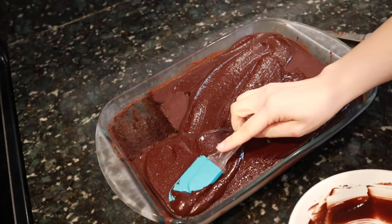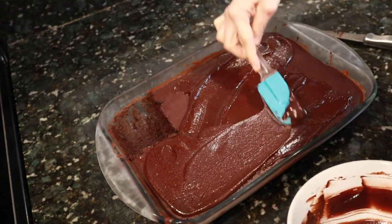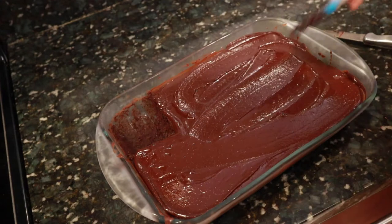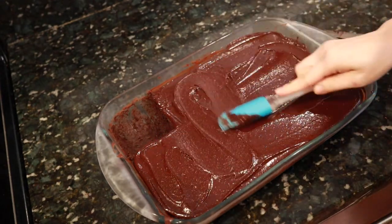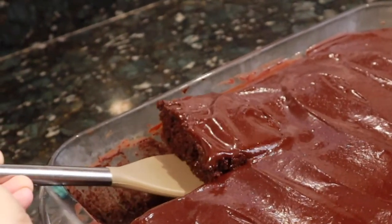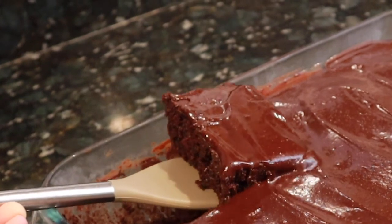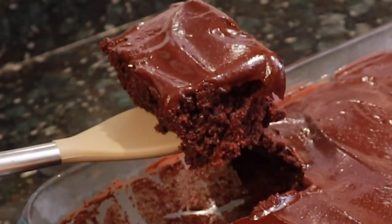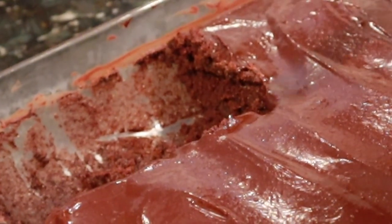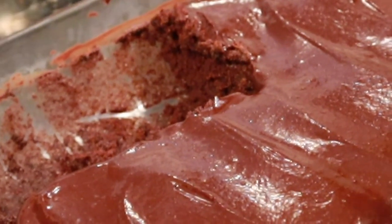Look at that — it's so shiny and good. I can't believe this turned out okay, considering the almond butter I started out with. Check out how smooth it spreads. This is gonna be so good. This is a perfect chocolate cake. It has three layers of perfect chocolatey goodness: the moist fluffy cake on the bottom, that thin crispy layer of mint chocolate, and then on top the fudgy delicious icing.